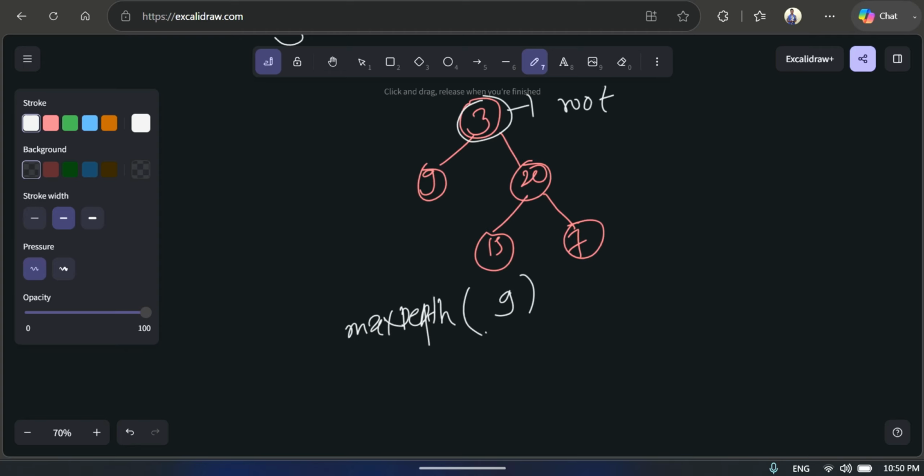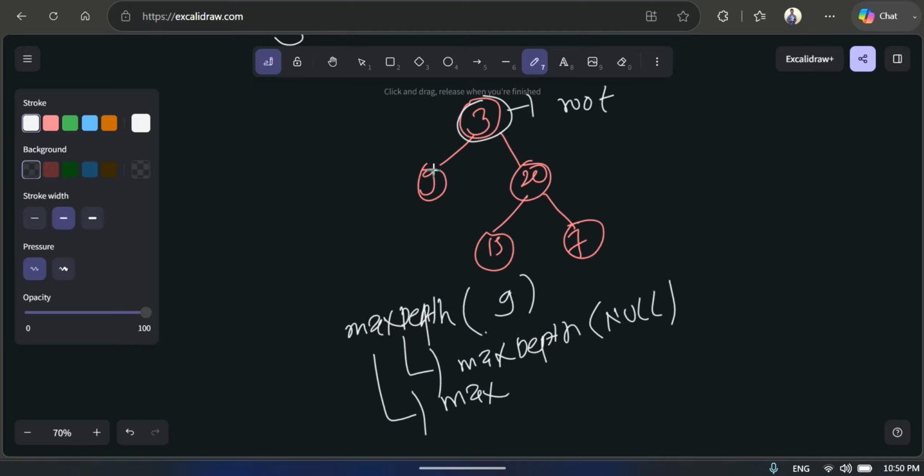which is 9, and then root's left will again call its left and right value, which is going to be null, and it will also call for its right value. So I'm talking about this particular node. It will call both its left and right, which is null. Since this returns 0, this returns 0.